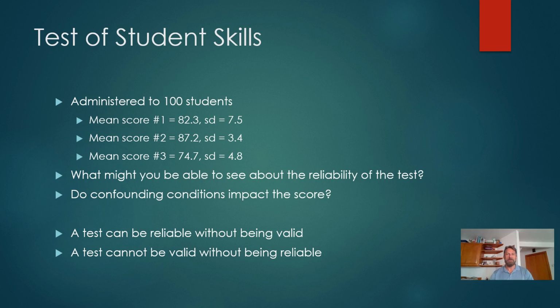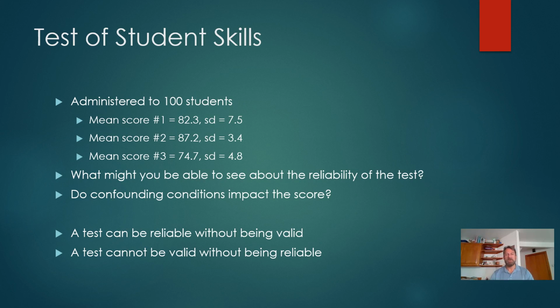If they're very different, like they are for mean score number 3, where I have a score of 74.7 with a standard deviation of 4.8, there is very little likelihood that my mean score range for number 3 is going to overlap with my mean score range for number 2. So that might be an indicator that for some confounding factor, whether it be a lack of explanation or some interpretation of the tool or use of the tool, the participants are reacting to it differently. And that questions the reliability. That makes me question the reliability of the tool because it's yielding such different results, even though it's run on what I presume to be similar populations.